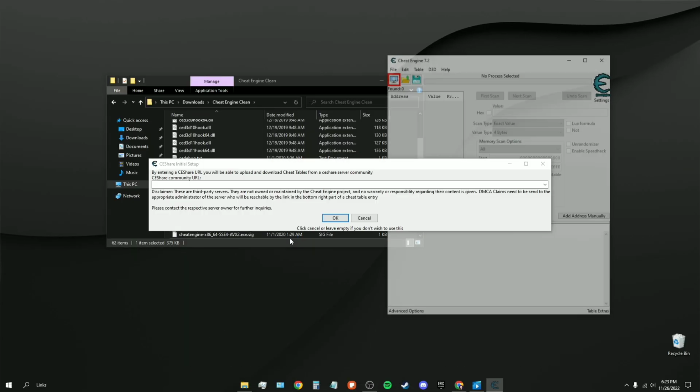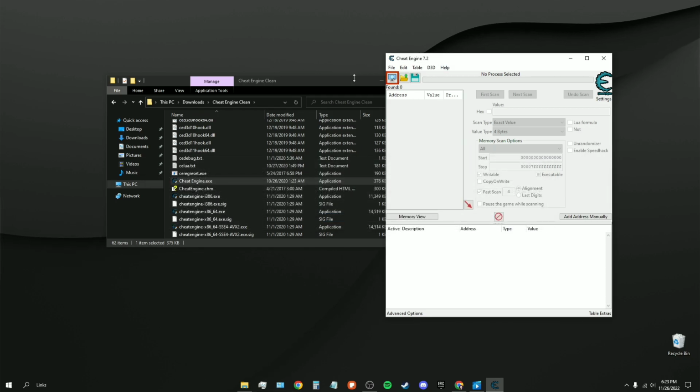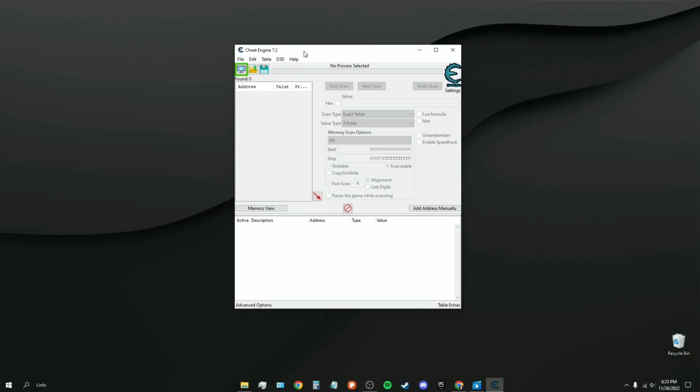So yes, here. And this is the tutorial. This doesn't really matter. Just close it. And there you have it. This is Cheat Engine without any viruses. And as you can see, let's go over here. Windows security, no actions needed. Also, Bitdefender would show me a big notification here if a virus was detected. And nothing has shown up.